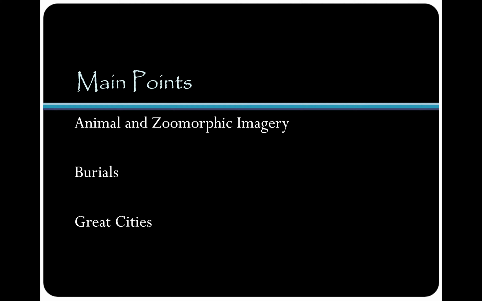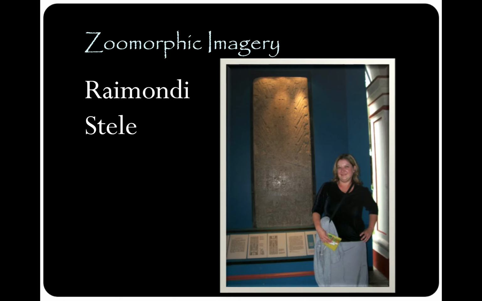Now, the main points I'm going to talk to you about in our historic discussion are the idea of animal and zoomorphic imagery, burials, and then I'll have a section on the great cities as relates to Incan culture. I was lucky enough to travel to Peru about 14 years ago, and when I was there, I spent a lot of time doing research for the class. I was on vacation, yes, but I love to go see cultural heritage as part of my trips. So I got to go see a lot of the Incan cities that I'll be talking about in the lectures with you. And we'll start out first looking at zoomorphism.